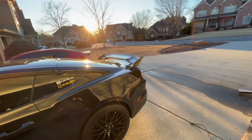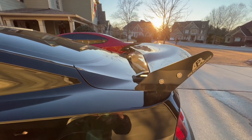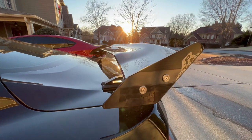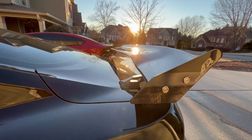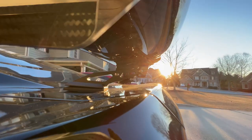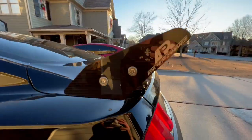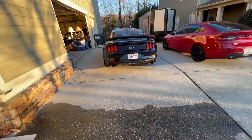It looks great. I have it angled a little down, that way I have some actually noticeable downforce instead of just having it for looks. I'm sorry if I'm talking weird, I can't feel my hands, I can't feel my lips, I'm so cold. So that's why I have a little bit of an aggressive angle. It's not even the highest angle setting, so I can get this even more angled, but that's how it looks for the settings. And I'm about to go take this thing for a rip, see if I can tell the difference. Second startup of the day.